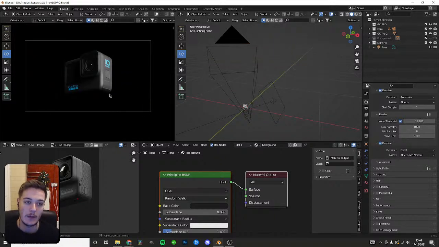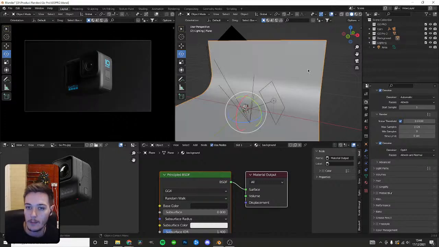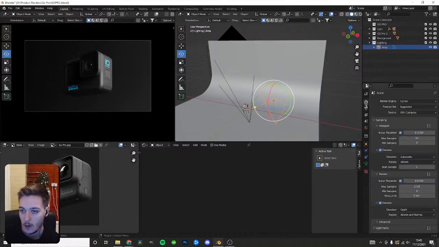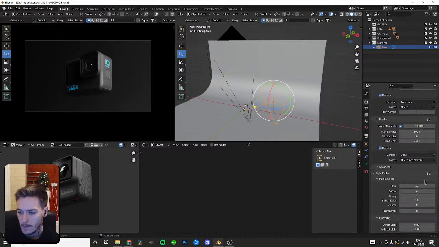In that case though, when we turn that off, we get no reflection coming off the bottom. The way light works in Blender, I'm not sure about other programs, is that it tries to represent real life. So the light is coming from the light here, hitting the side of our GoPro, going down, and bouncing back off. Now you can change in the settings, we'll do it now, why not, light paths, and change it to full global illumination. This will slow your computer down and the render speed, but it increases the amount of global illumination.